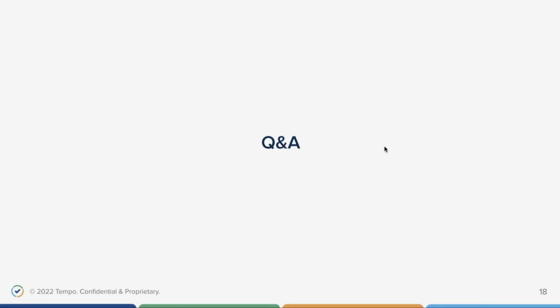Great, thank you both. So there's a question here about which reports are available on cloud versus server. I think I can answer that one. So the planned report is available on both server and cloud, the planned versus actuals as well. However, you do need to be subscribed to Tempo Planner to be able to see the planned reports. And to see the plan versus actuals, you need to have both Timesheets and Planner available to see them. But both should be available on cloud and server.